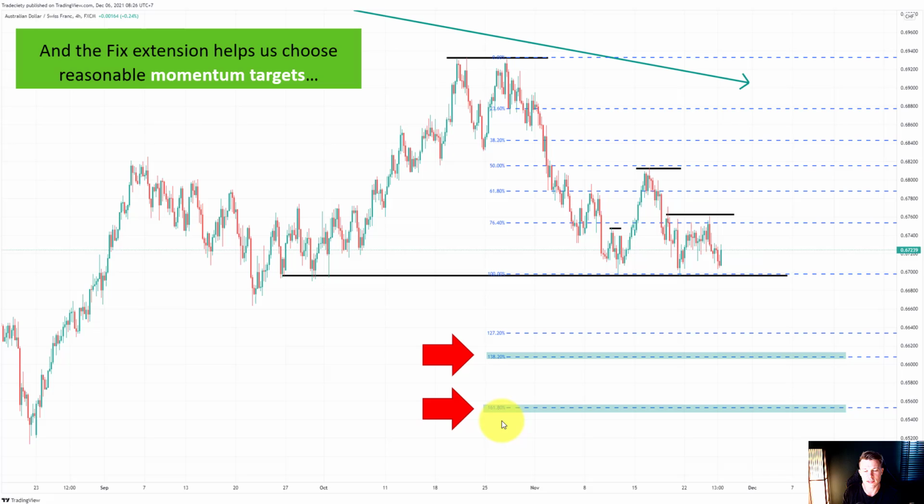In later parts of this video with other strategies, I'm going to give you a few other different target strategies and ways how to get out of your trades. But let's start with the Fibonacci extensions. So we're going to take off our Fibonacci extensions now because we only need to know where's the 138, where's the 161. And what else do we need to do is we need to wait for the market to clear this level.